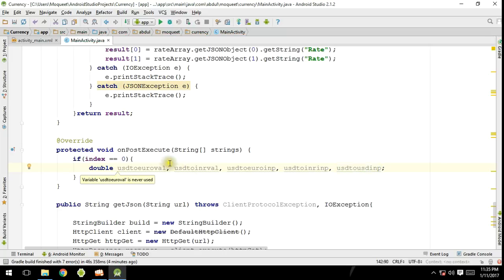As you can see, we have defined some doubles: USD to EUR value, then USD to INR value, then USD to EUR input, then USD to INR input, and then USD to USD input.